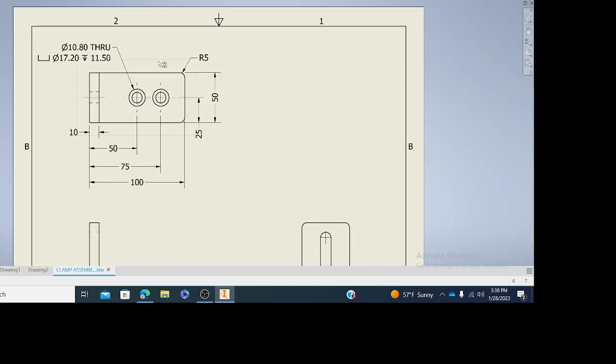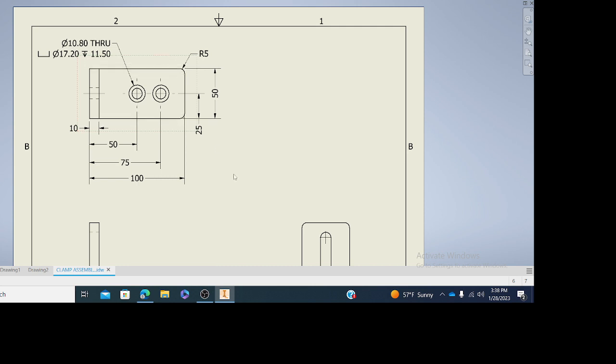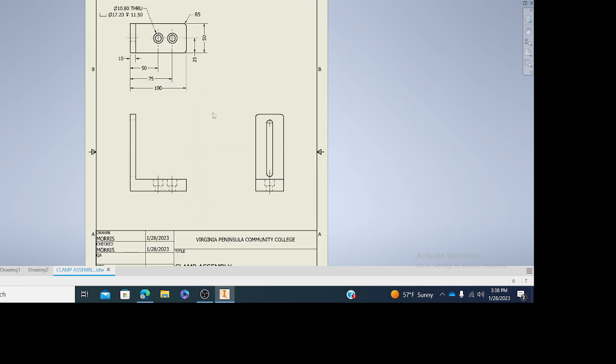Now, you can always move the view around even when it's dimensioned. If you hold down the left mouse button, you see a little red rectangle. In this case, we can move the view up and down. I'm going to move it up just a little bit. All right, so let's see. We need to put some dimensions here on the front view as well.